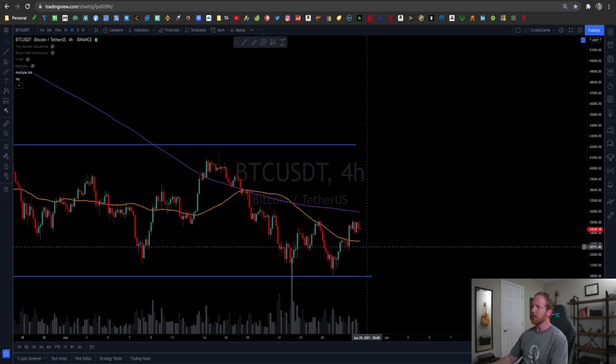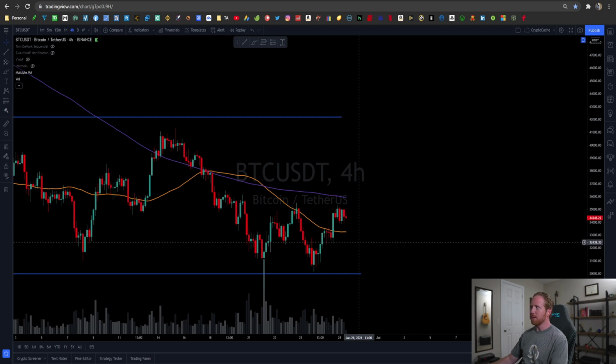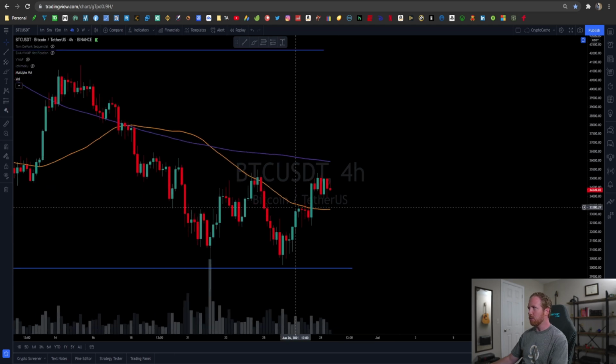So long story short here is we got the 50-day moving average working as a support level. The price is above, as you can see here recently too. Take a look at this. So we got rejected 1, 2, 3, 4 4-hour candle bars. So 16 hours in a row we got the rejection, and the price broke through very hard and very fast. You'll see that happen a lot with moving averages. The price essentially does that.